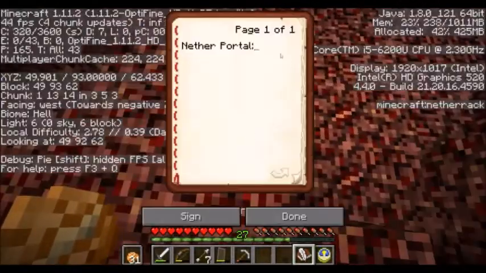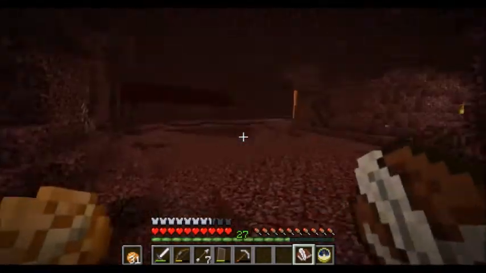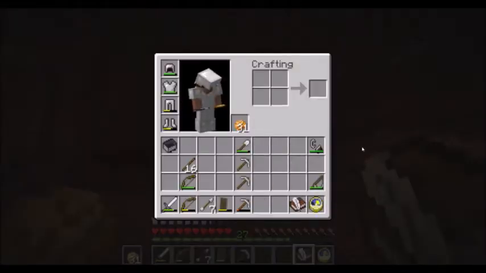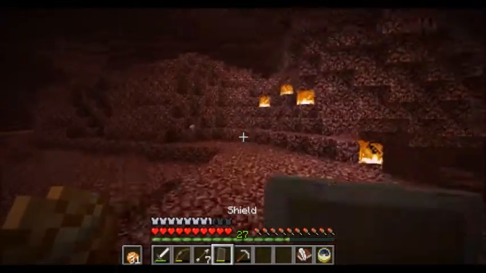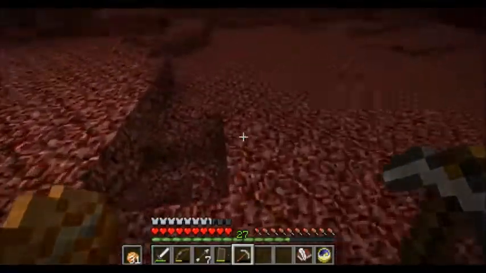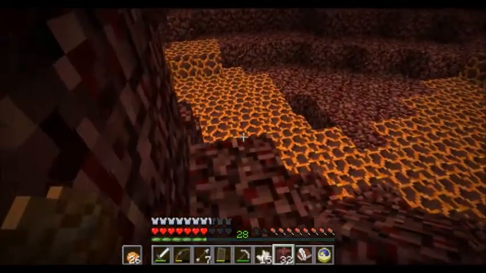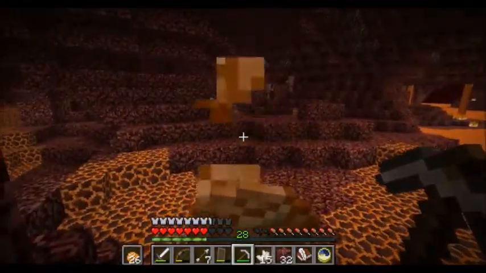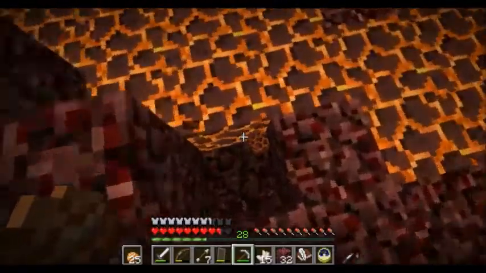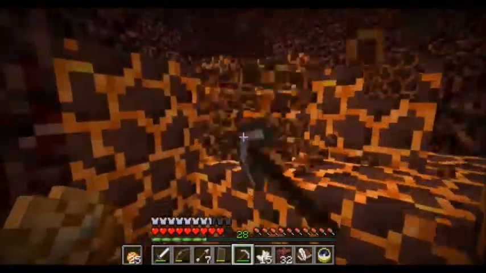Alright, coordinates. We are at 49, 92, 62. Nice. So now that I marked where the portal is, I'm gonna harvest some of this glowstone. And I'll be back with you once something sort of interesting happens. Alright. Hey, check it out! Magma blocks! That's pretty cool. Might as well harvest some. And they're here. I don't have to craft them myself.